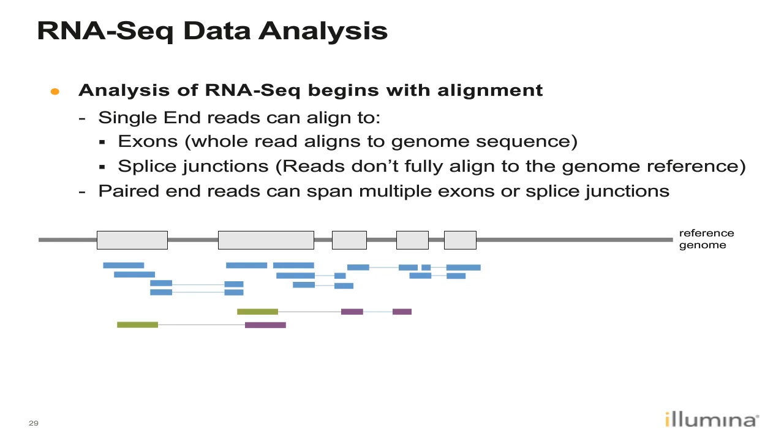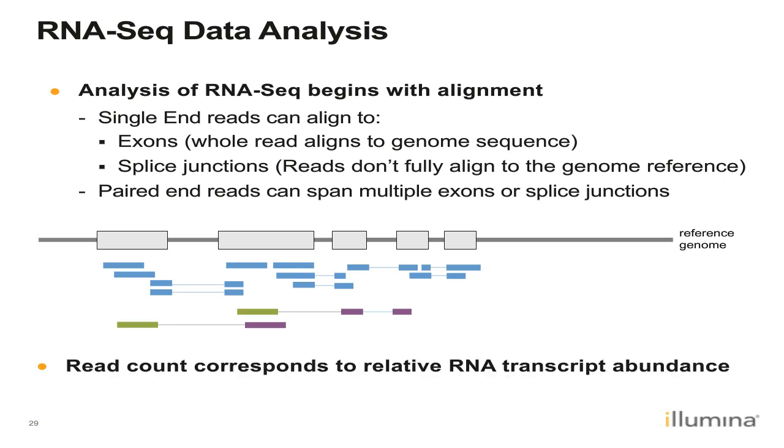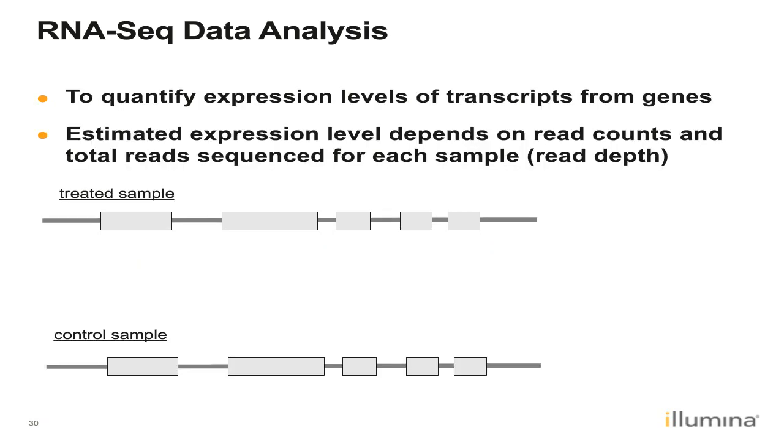back to the task at hand, we want to make sure that we are counting these alignments correctly so that we could then get our read counts that correspond to our RNA transcript abundance. So how do we do the actual counting? Now, there's a couple of ways that we can count expression, but I'm just going to show 2 simple ideas and models here.